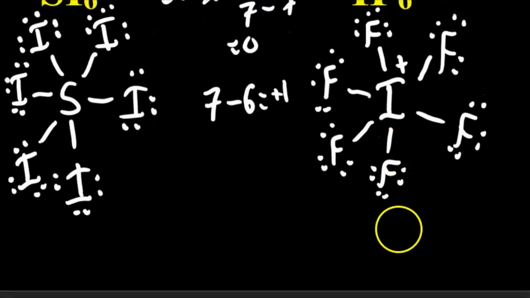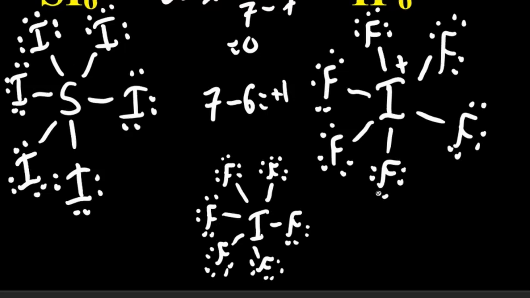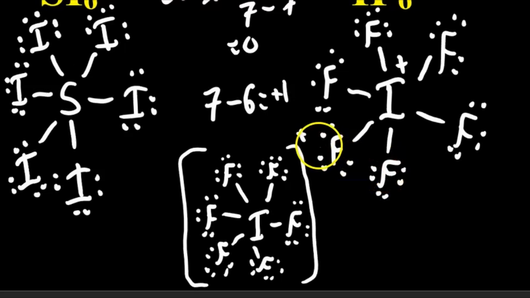Now, your prof might like to see you write it like this with square brackets, depending on their preference. 1, 2, 3, 4, 5, 6. It's kind of a lousy F. There we go. Don't forget all the electrons around. They're all worth marks. In square brackets here with the positive charge as a superscript.